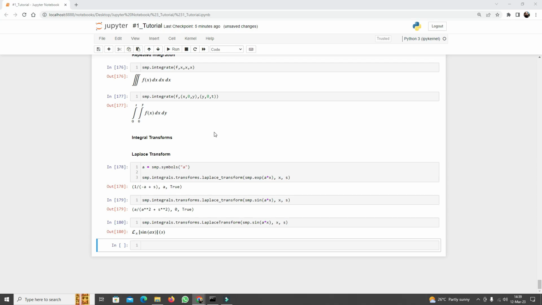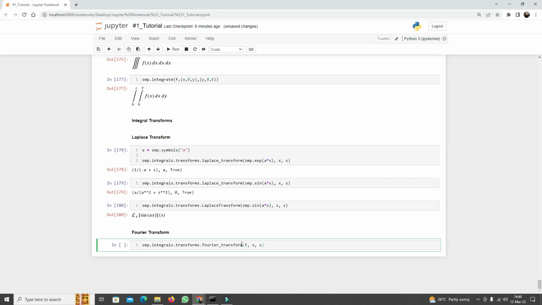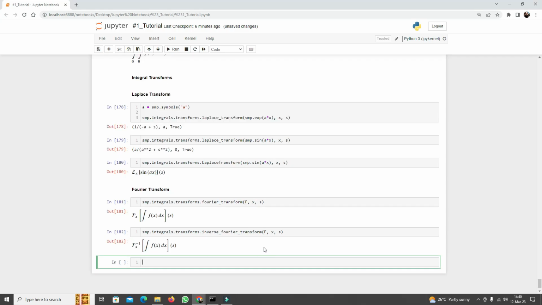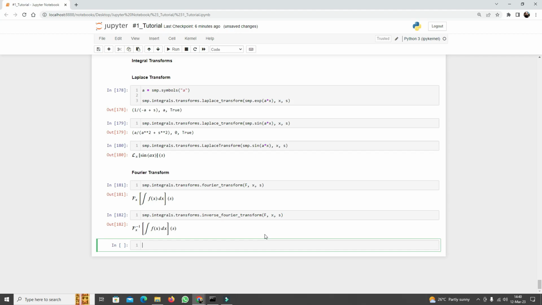Okay, so for the next example, we will look at the Fourier transform, which is just as amazing as the Laplace transform. Anyone that has ever encountered differential equations should understand the beauty of these expressions. Okay, here I have the Fourier transform of the function f, and here's another example, the inverse Fourier transform. Really nothing special over here, just to illustrate the power of the SymPy computer algebra system. Okay, so I'm going to call it a tutorial, and I will see you in the next one.